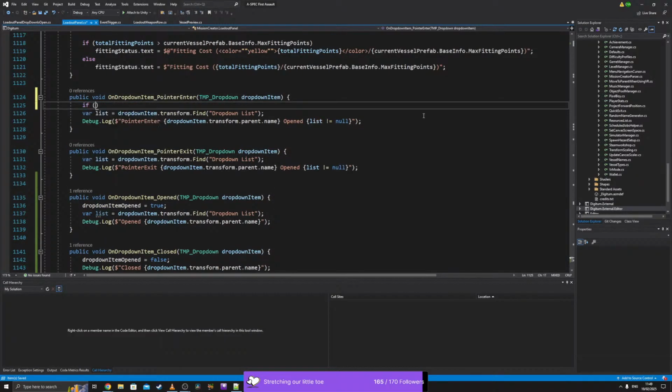If the drop down item is not open, or let's say if it's open, then we're not doing anything.